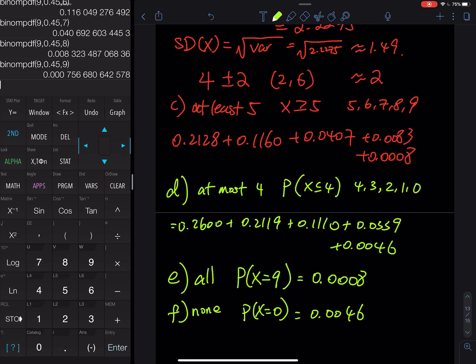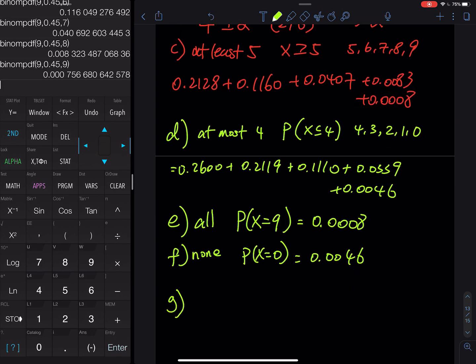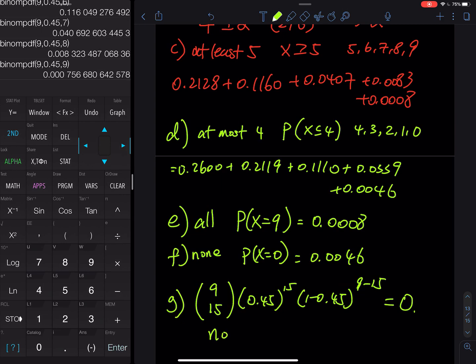And then the last one is you pick 9 people. Can you have 15 of them completed the course? Just like this, you take 4 classes. Can you get 8 letter grades at the end of a semester or a quarter? That is impossible, right? So for the last one, you have 9 trials. You are looking for 15 successes. That is completely ridiculous. So the probability equals 0, because of 9 minus 15. 0 means this is not possible.